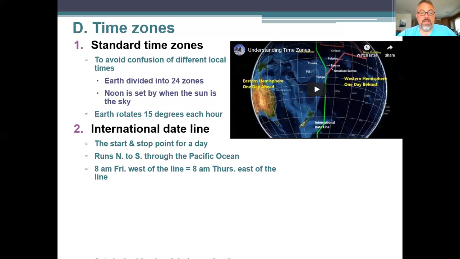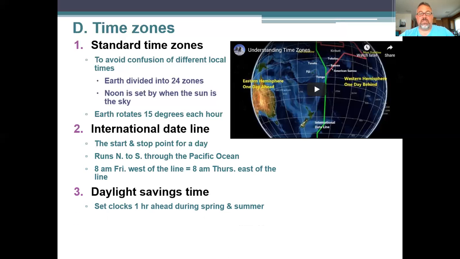Okay, you're back. So, daylight savings time. This was proposed by Benjamin Franklin, actually, back in the day, but it wasn't put into action until World War I. The reason they did this is they said, hey, we need more daylight hours to increase the production of people in the fields and in the factories. And so they put daylight savings time in.